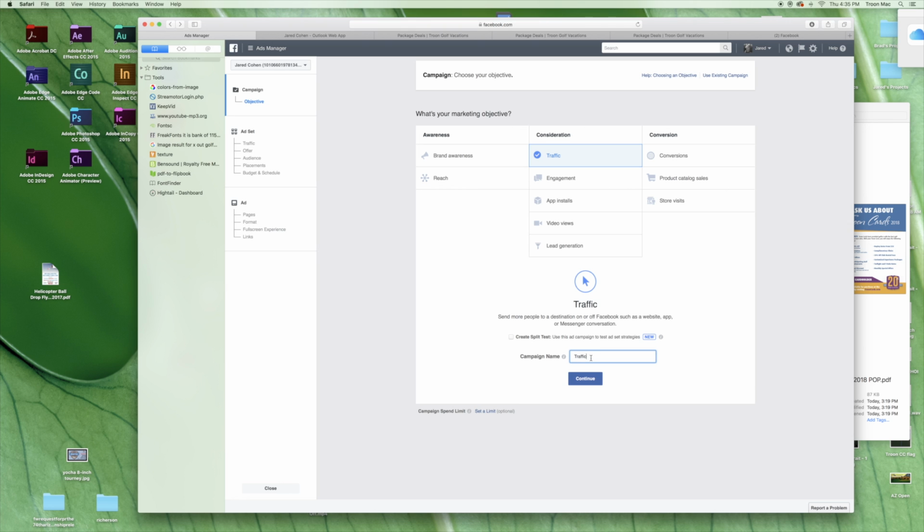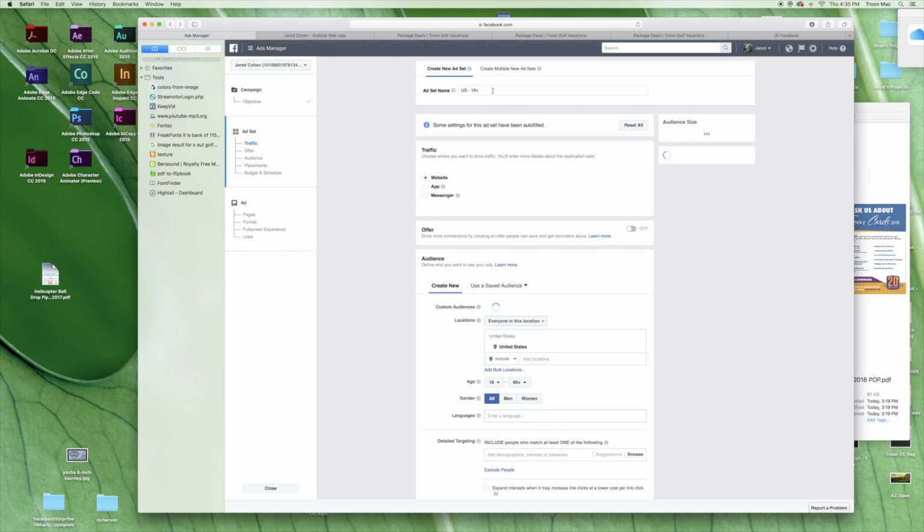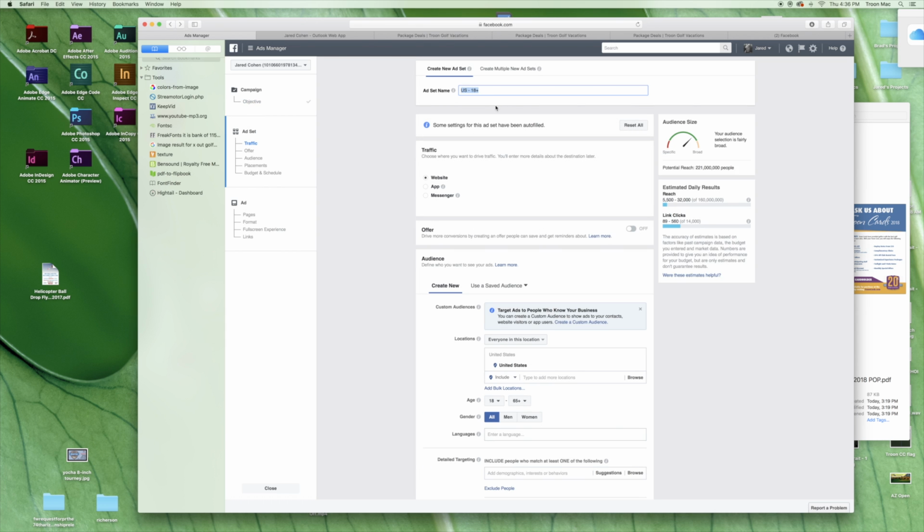You'll see here, once we've opened up traffic, that it'll ask you to create a campaign name. It's going to ask us to name this ad multiple different times. I like to name it the same thing every single time it asks me to, just so I don't confuse myself. So this is for a Troon Golf Vacations ad. I'm doing TGV September, because this is our September campaign, and I'll hit continue. And sure enough, when you go to the next page, it asks you to name the ad set again. So I'll go again, TGV September, and so that way I keep myself organized, that everything that I do has the same name.